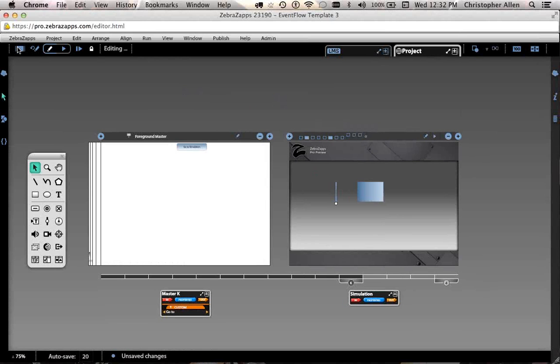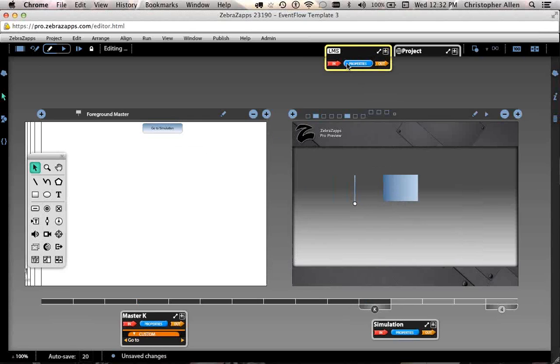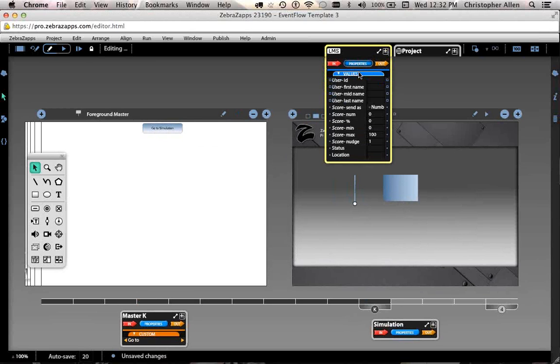So another number of features that you get with the professional version, of course, the LMS object, which we've talked a little bit about in past webinars, sits up here at the very top, and I better go back to the right zoom level there so we can all see. The LMS object and publishing with ZebraZapps allows you to create a score package. And there's lots of things that we can do with that information. And a lot of it's visible right here under the properties and the values for the LMS object.